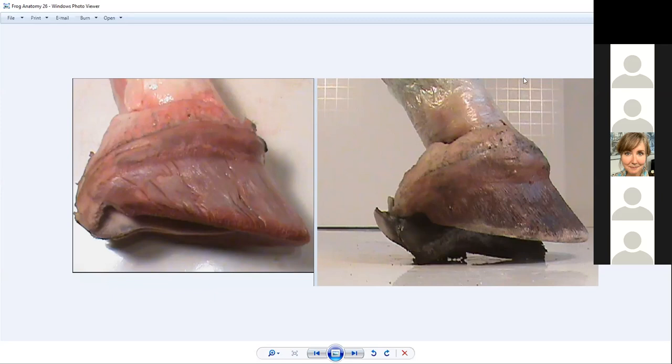And so I had taken that whole thing apart and I just took that frog and set it under this foot right here. Well, the frog was deformed. You see that? Now look, as I was trimming the heels out here, this frog was attached to here, right? Look at how it deformed the frog and was pushing it up into the back of the coffin bone. You see how horses get laminitis? I'm not saying all coffin bone rotation happens this way, but it's a big, big part of it. So trimming the heels out of that horse, pulling all this down, he had this big, healthy frog. It didn't want to go nowhere. So what's it doing? It's bending up into the foot like that.